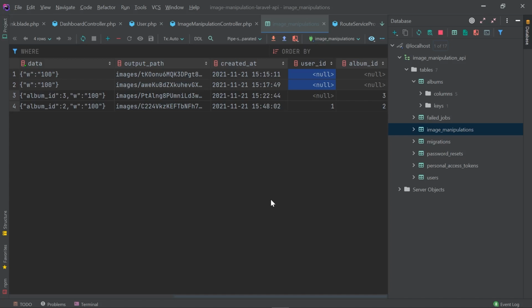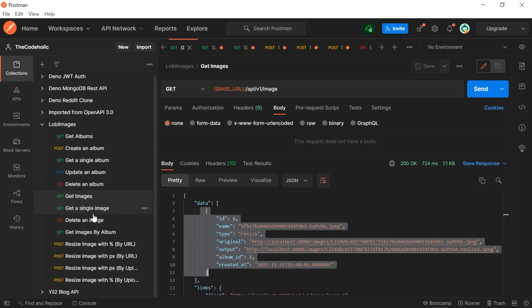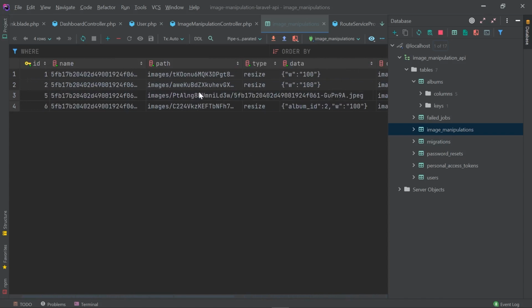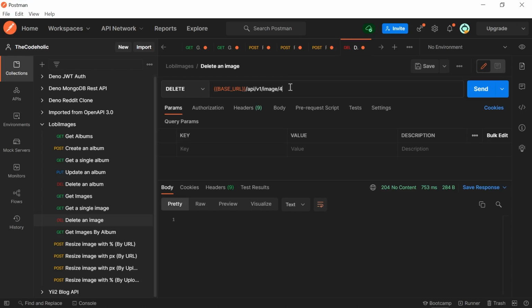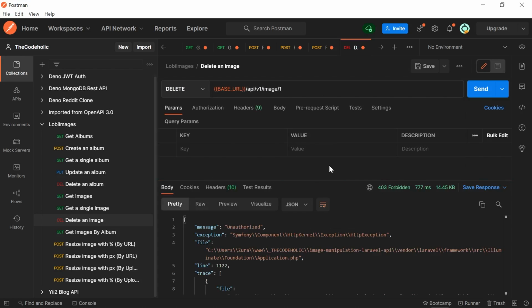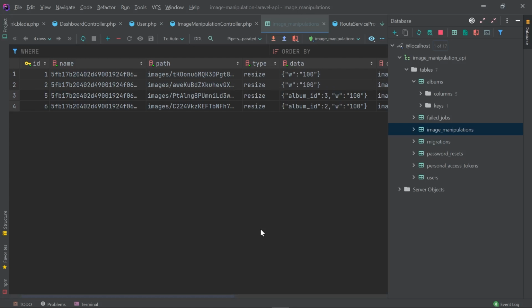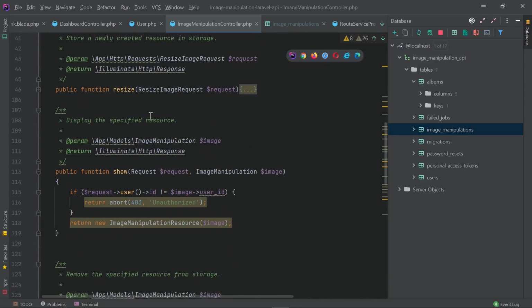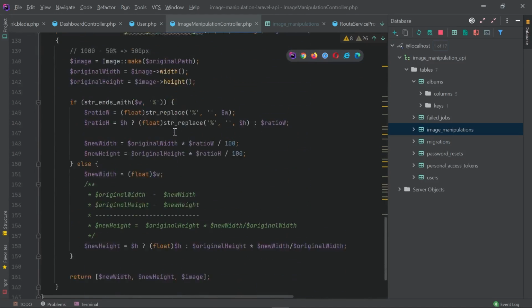So if I try to delete an image which does not belong to me, I can delete 6.1, but I cannot actually delete the one with ID 1, for example. So I get unauthorized. So those security checks are done in every action right here.